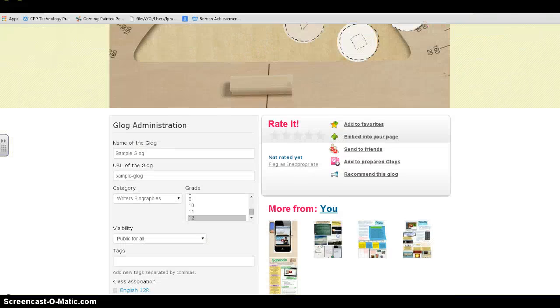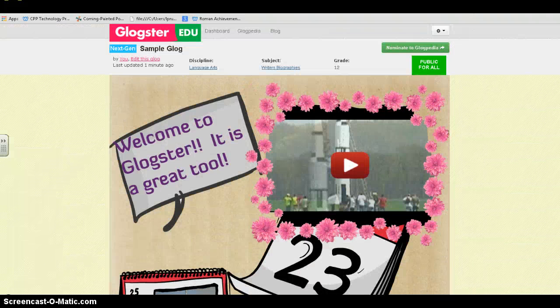Also, if you look down at the bottom when you're in preview mode, you're able to embed this into a web page, email it to friends, and you have some other options while working with that Glog. At any point, if you have any questions on the Glog, the tutorial that you've received covers everything that we looked at in the Glog today. Glogs can be used for presentations in place of a PowerPoint. They can be used to complement when you are presenting live in front of an audience, and they're a great way to store notes and information for any type of research project that you do.